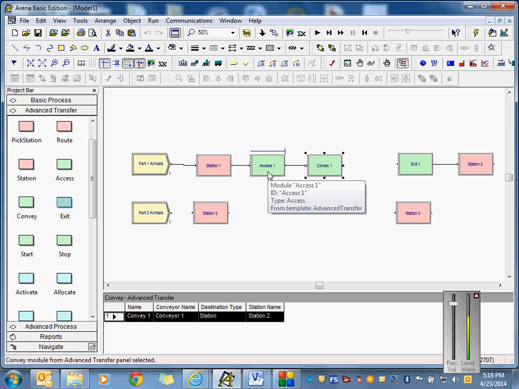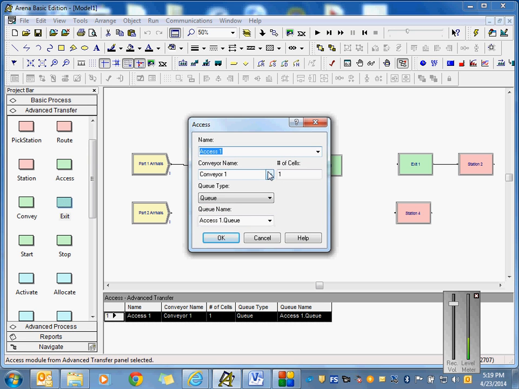Then I can go to access, and I can look in here, and I see access 1 is looking at conveyor number 1, which looks great. It needs 1 cell. What does that number of cells mean? How many products can fit per? Think about each. How many openings on the conveyor belt it's going to take up? So if the conveyor belt has 100 openings, it can hold 100 products. Then this is going to be one of those openings that it's going to consume. It means I can put 99 more items on that conveyor belt if I wanted to. All right, and the queue name is going to be access1.queue.